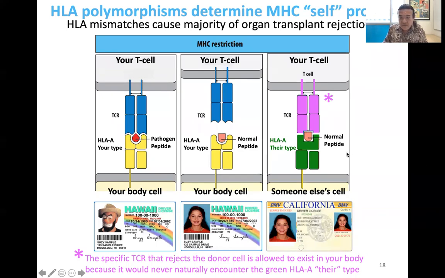Okay, but anyhow, the way we presented it is that's why these HLA polymorphisms are responsible for tissue being rejected from a donor into a recipient's body. Because if your HLA types are very different, then the donor's tissue itself, even though it's healthy tissue, a healthy kidney that your body needed and so it was transplanted into you, the problem is all of those kidney cells have their type of HLA on their surface. And your body was never designed to anticipate that. Which is fascinating to think about. Mother Nature never intended you to get somebody else's kidney.